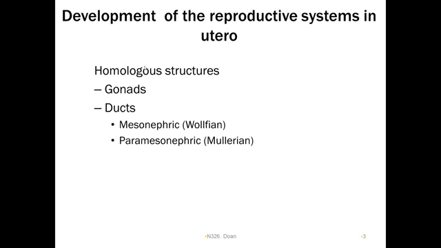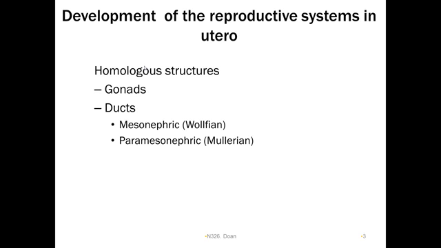So the female reproductive system not only produces the egg, but also nurtures and protects it and expels it at birth. The reproductive functions are determined not only by anatomic structures, but also by complex hormonal, neurogenic, and psychogenic factors. So let's talk about the sexual differentiation and hormone production in utero.